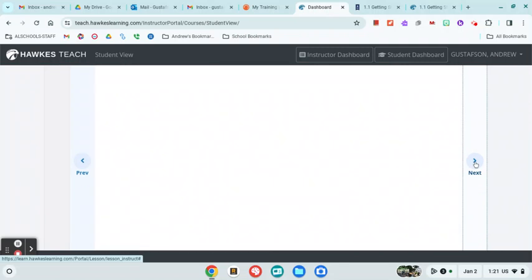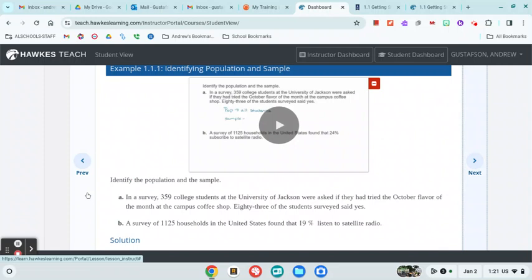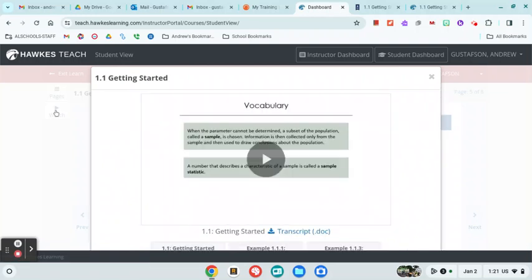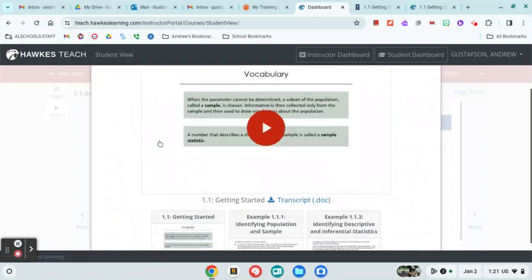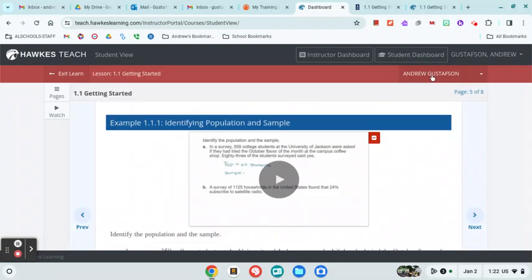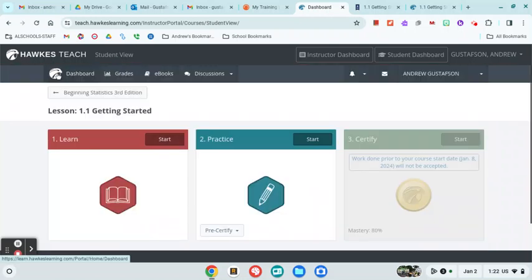Take some notes. That's great. Work through all that material. There are some embedded videos in here. You can also jump straight to the videos. So if you don't want to read the text, but you'd rather watch some videos about it, getting started, examples. So you can look at those videos. So some of you are going to want to look at the material first, watch some videos, read the text, take some notes. That's great.